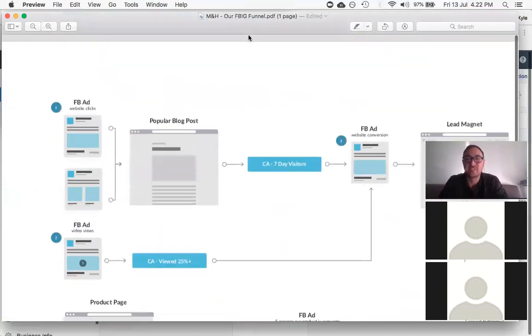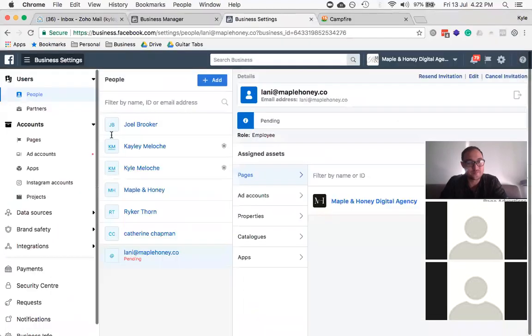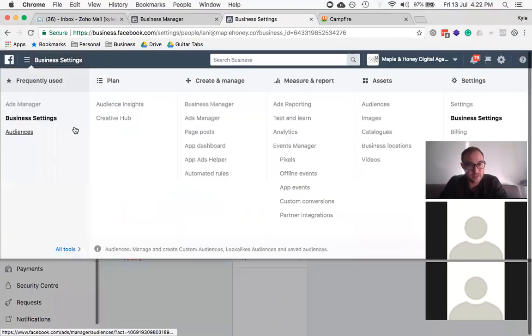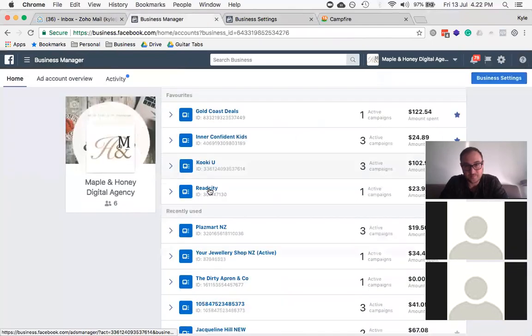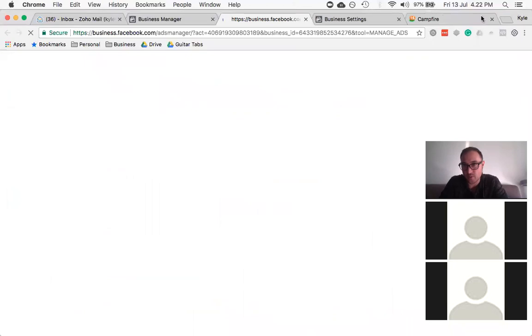Yes. Cool. Now, I think you're probably wanting me to show what it actually looks like in Facebook. So we'll go over there. So let me open up, let's see if I can go into, all right. I'm going to open up one that I've just set up just recently for one of our clients.